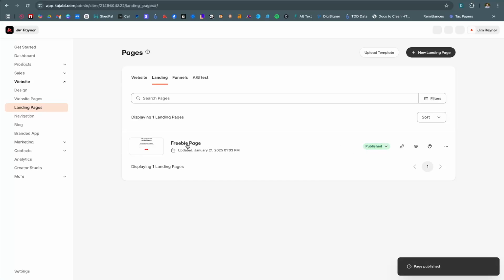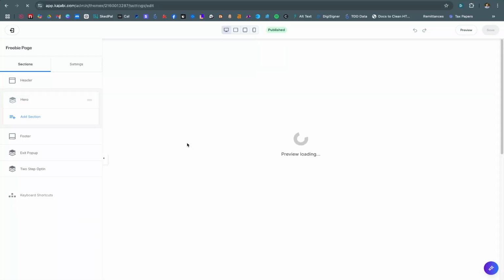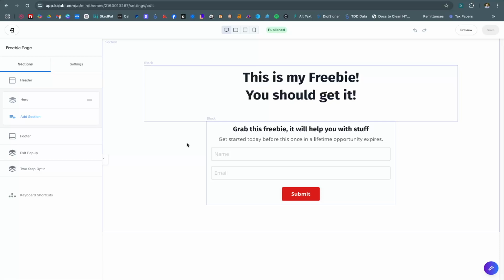So first of all, you click on the words here or on the palette there to customize it. If you click on the picture or the eyeball, you get to preview it. So coming into the freebie page, we are in the landing page editor, and this is the same editor for websites pages or landing pages. It's all the same stuff. Now, as a general overview, the toolbar on the left here is where all of the settings are taken care of. And here we're looking at our sections of our page, and here's the settings.